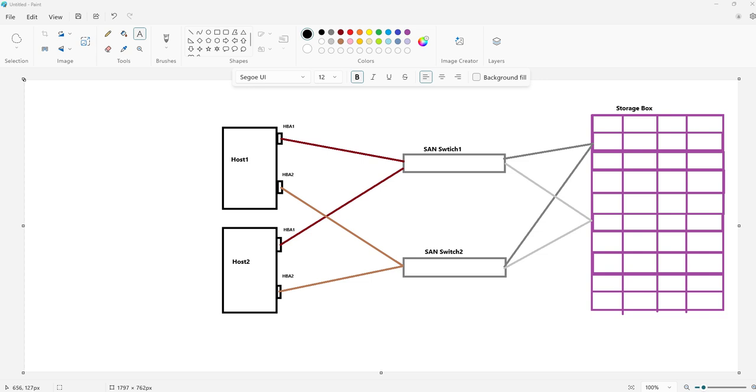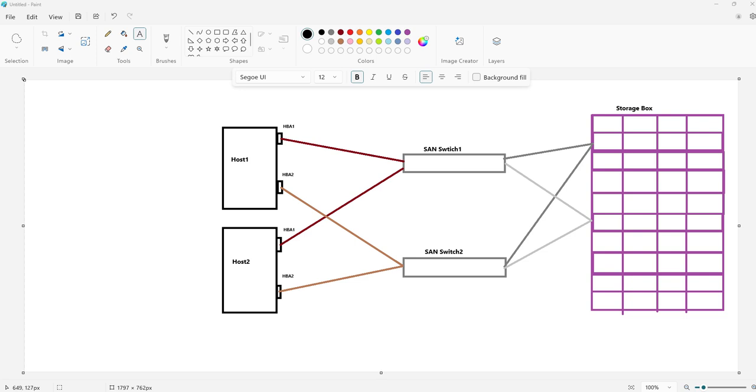Each host has a minimum of two host bus adapters. If one host adapter goes down, then we still have one more host adapter to retain connectivity to the storage box.